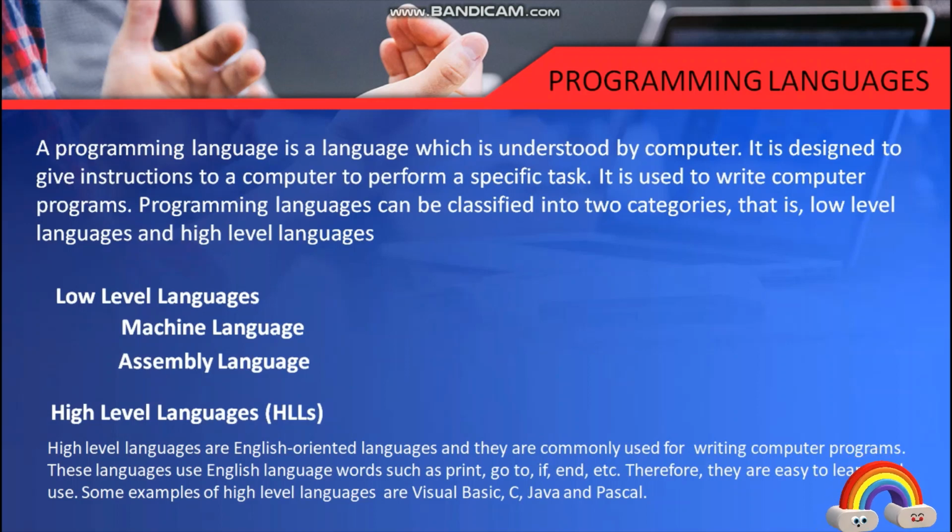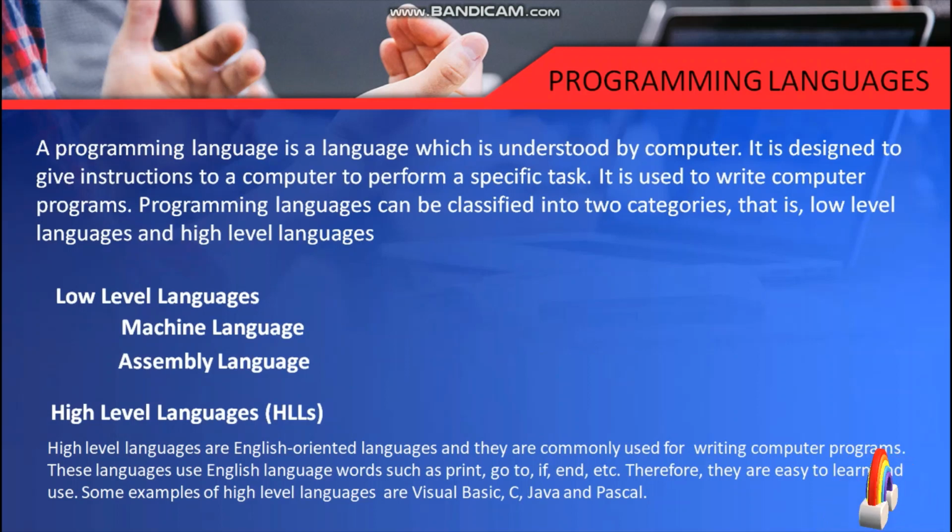For this we need an assembler to convert the assembly language into machine language, because we said computer only understands machine language, that is the 0, 1. All other languages have to be translated into machine language, and then the computer can perform the operation by using those specific instructions. The next one is the high level languages.